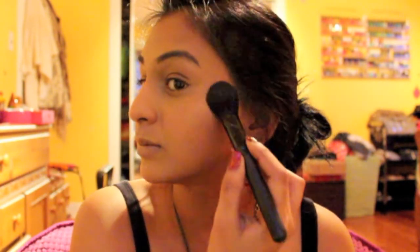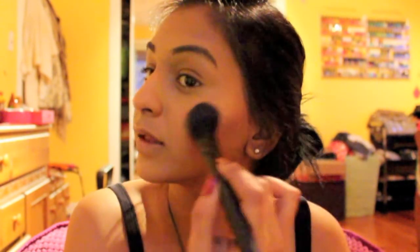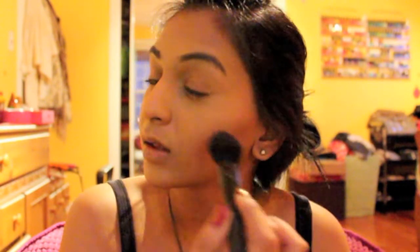So I go ahead and use that, and then I end up fanning it around, back and forth. You can go back in with your blush afterwards if you've got a little bit too much on top of your blush area, which is right here. So you tap it if you want, and then you just go back and forth like that. Well, that's pretty much it.